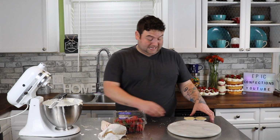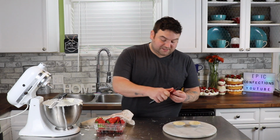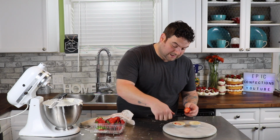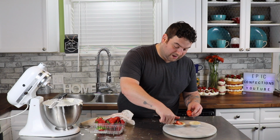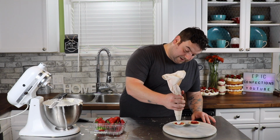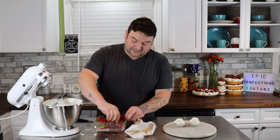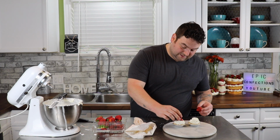And I forgot one last thing. I baked off 2 little 3-inch tarts when I was baking off that pie shell. Again, they're just pre-made, they come frozen. And I'm just gonna cut a strawberry and put a couple slices just in the bottom of that tart. 3 slices actually. And put a little dollop of whipped cream on that. And again, taking 2 nice strawberries, placing them right on top. There you go. 2 easy strawberry shortcake tarts.